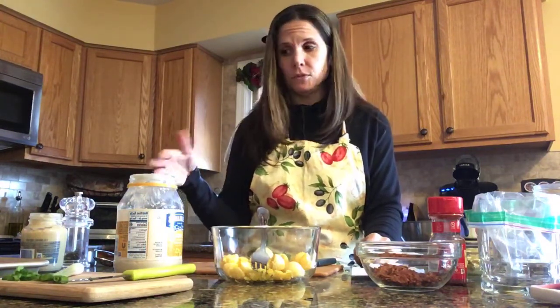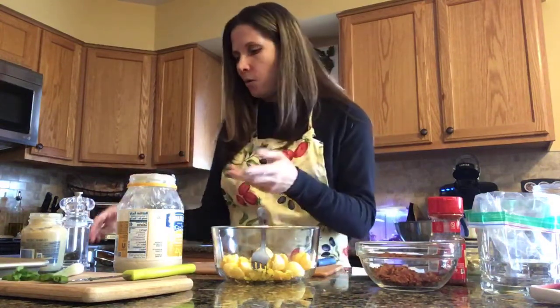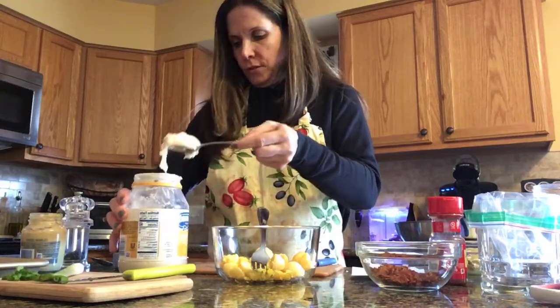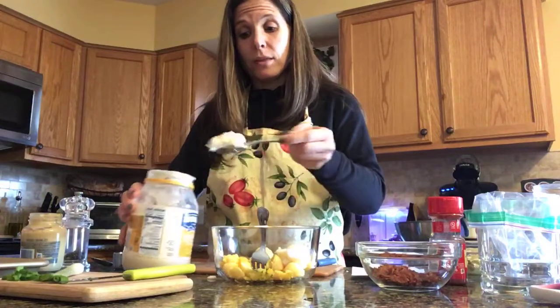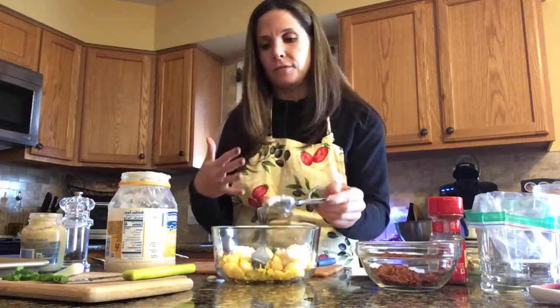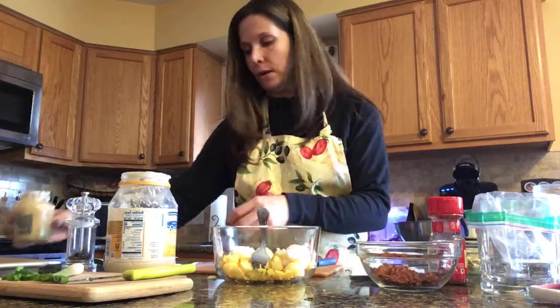but I might only dress 12 of them, 12 halves, because sometimes you really wanna really fill it. So this is about 1/3 of a cup. So I'm going to kind of fill about that, really judging by eyeball. I'm just going to use 2 big scoops of mayonnaise to start with because you're better off going less and then adding more ingredients if you need to when you test the flavor. If you put too much mayo, you can't take that out and go back.